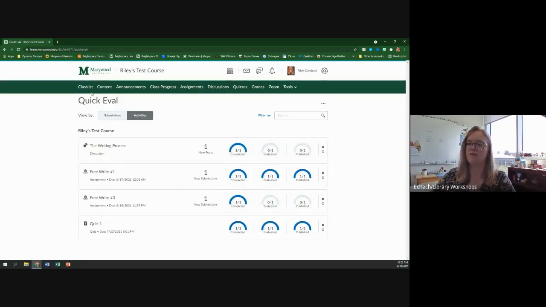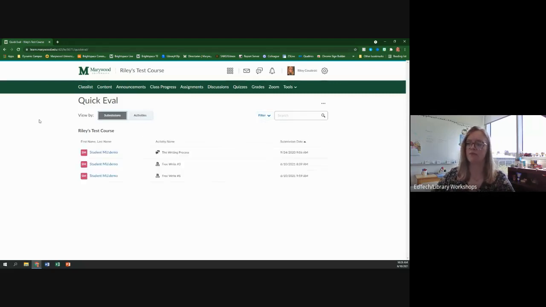There is also a quick eval from the homepage of Brightspace, and it shows you all of your grading for all of your courses. So if you felt like grading all of your assignments across all sections of all courses you're teaching, that would be from the homepage of Brightspace. You could use this nifty filter to filter by a certain course, but if you're in a specific course, you can filter by a certain assignment or quiz. You can view it by activity, or even just submissions, and you can see the students' names here and pick it up this way.